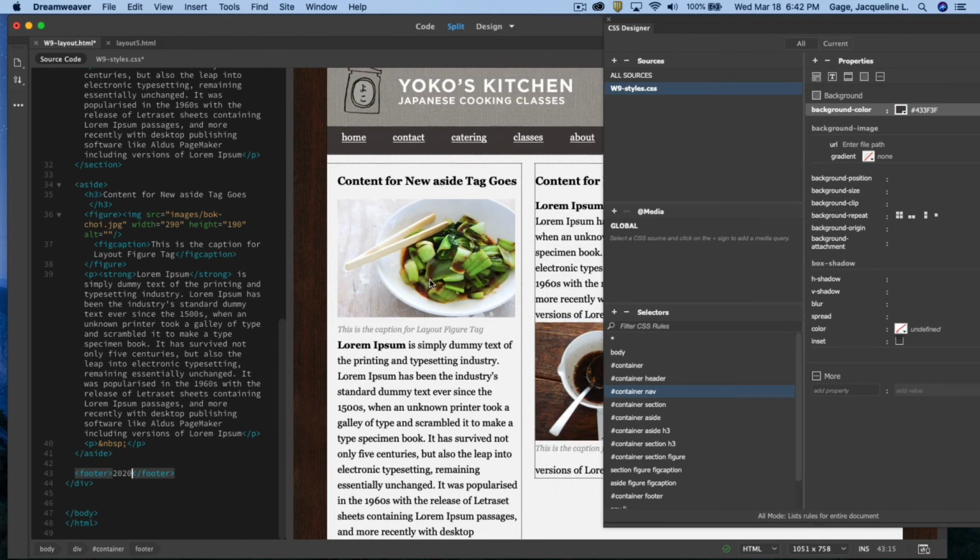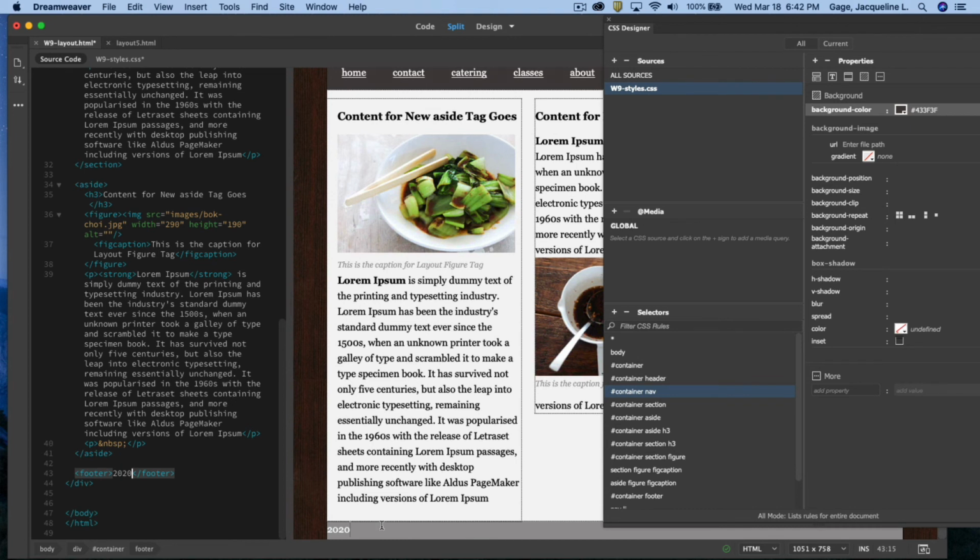Okay, Yoko's Kitchen. All right. Maybe I want to move that away from the edge as well. So I'm going to go ahead and create a selector for it.